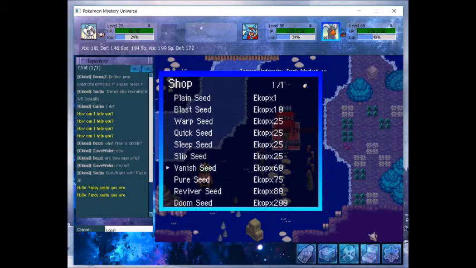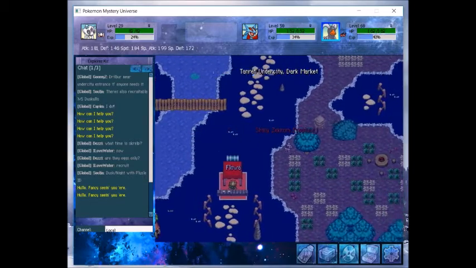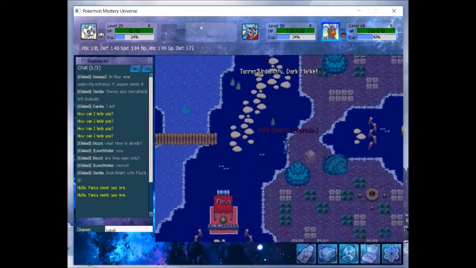Now here's another shop that's by ECOP, and it's just a bunch of different seeds, but there are some interesting ones such as Advanced Seed, which makes you invisible, Pure Seed, which makes you go to the stairs automatically, Reviver Seeds, and the Incursed Doom Seeds, which of course, just like in the PMD games, will lower your level by 1.